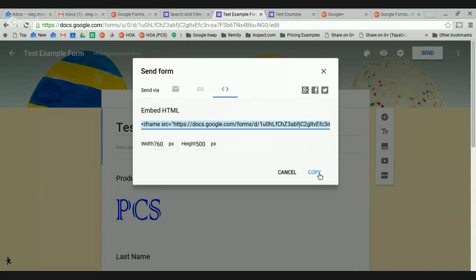You simply click on copy, and then you drop it into your code, into your WordPress page, or your Blogger page, or just an HTML page on your website, however you want to do it. Then you're going to have this nice looking form directly inside, to be filled out by people who come to that page. So if you want to set up a page for people to contact you, this would be a way to set up something where they can just fill it out and submit it, and the information goes to you. That becomes your contact page.